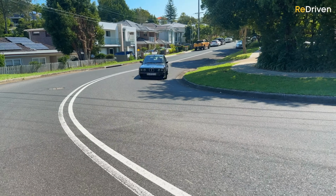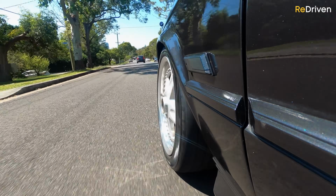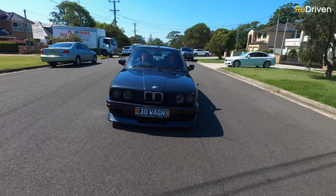Okay, at times it can feel a little bit sketchy, and yes, everything rattles. Weirdly, it still feels very high quality. I don't know how it does that. And anyway, all of that just adds to the occasion. In so many modern cars, even performance cars, you don't feel like you're part of the equation when it comes to driving. But with this, you feel completely intrinsic to what's going on. You are as important as the car itself.